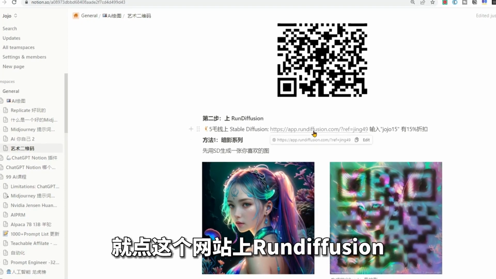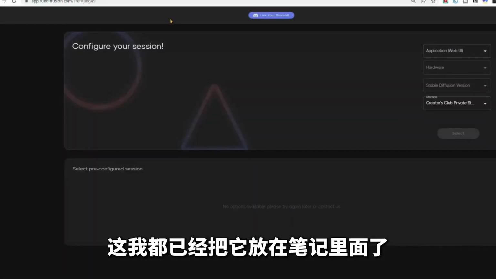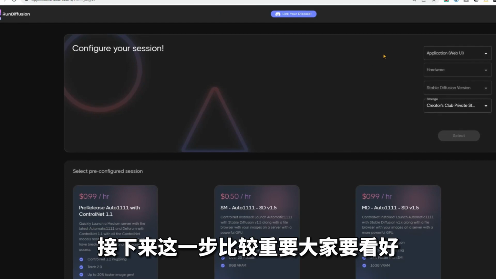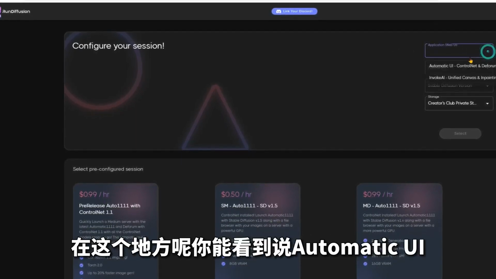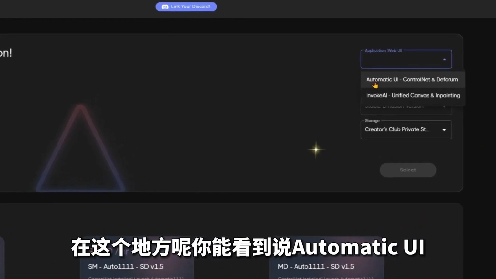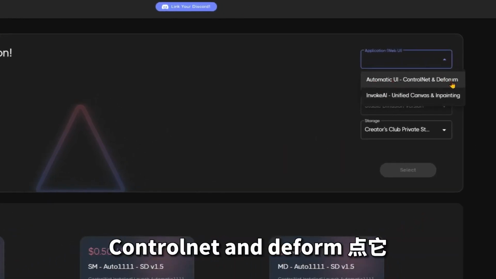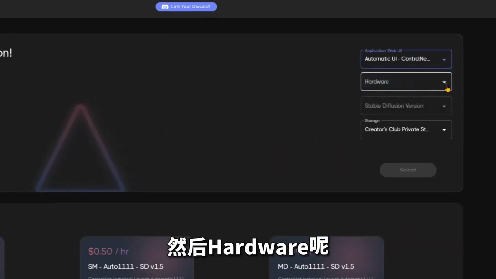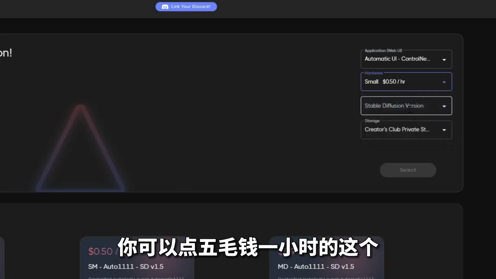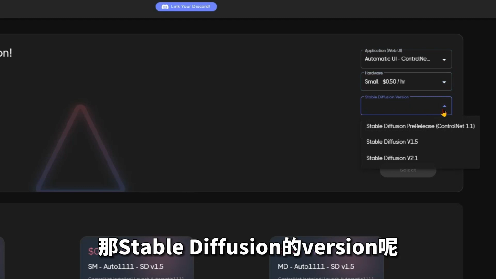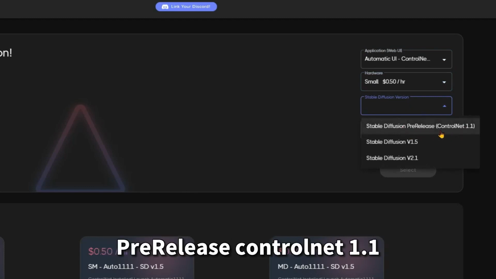After downloading the QR code, go to this website, Rundiffusion, which I have put in the notes next. This step is more important. You have to watch because it is a private entrance. In this place you can see Automatic UI, ControlNet and Deforum, and then for hardware you can pick the 50 cents an hour version of this Stable Diffusion. You have to click pre-release ControlNet 1.